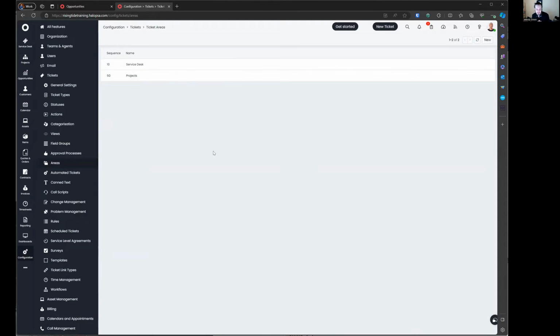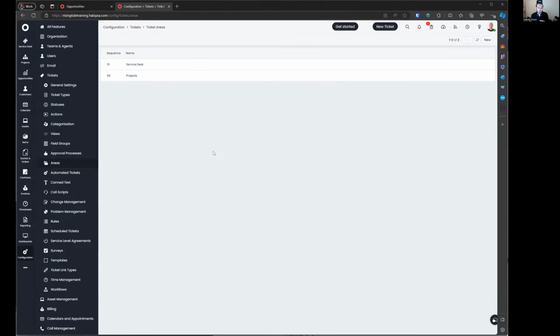When we're talking about almost anything in Halo, you're going to run into something like a sequence or a precedence. And that will define when an entity will be used, or which entity will be used first, or what order it's going to be displayed in.